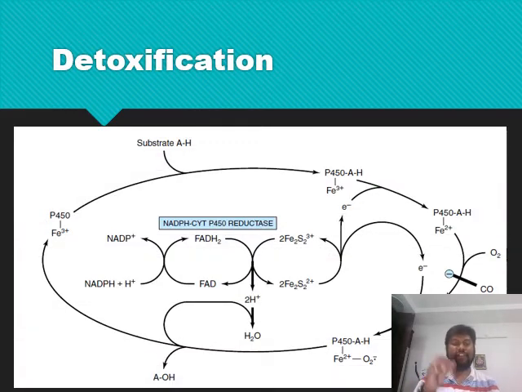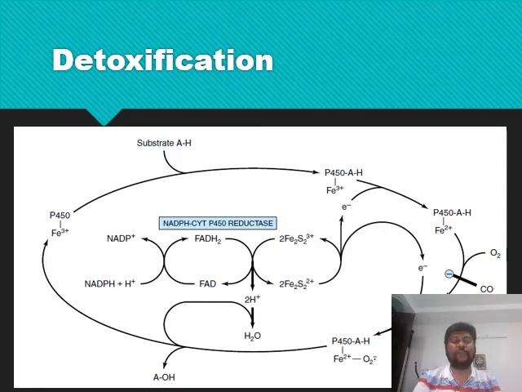There are many different enzymes and reactions that lead to the detoxification process, but one of the most important enzymes among them in phase 1 detoxification reaction is cytochrome P450. For that cytochrome P450, one of the important coenzymes is NADPH, which is produced through the HMP shunt pathway. So this NADPH helps cytochrome P450 in the detoxification of various drugs which we take in our day-to-day life. Almost 75% of the drugs which we consume undergo metabolism through this cytochrome P450 enzyme, and for that we need NADPH, which is produced from the HMP shunt pathway.